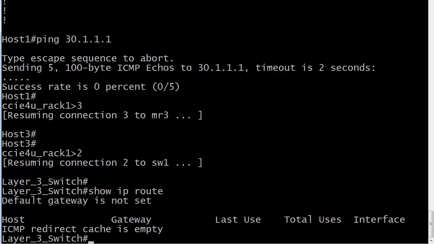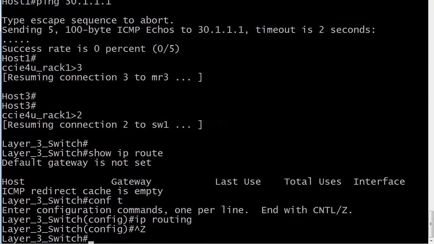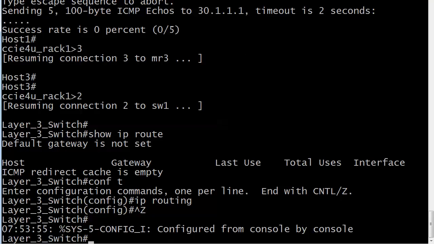Now, you will do this sooner or later in a lab. You're going to forget to turn IP routing on. It happens to all of us, so forgive yourself, but really watch that on your exam. And again, be familiar with this output of show IP route when IP routing actually isn't turned on. After all that, you'll be happy to know that it's a very simple process to turn IP routing on. It's just the ip routing global command.